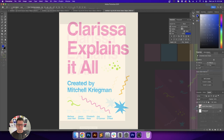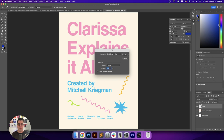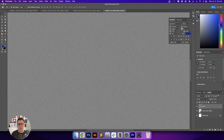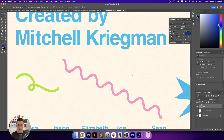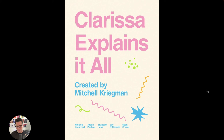I'm here in Photoshop at 100% view — this is 18 by 24 at 300 DPI for full resolution. I'm going to create a new layer and add just a very slight layer of noise. You don't want to add too many effects to Swiss design posters because it starts to get too complicated and gets away from the whole idea of Swiss design. About 10% noise with an overlay blending mode — I don't know how well you can see this, but it's just a slight layer of grain. It's more so just to add a little bit more detail in the actual text and design elements themselves. Here it is — the finished product: the Clarissa Explains It All Swiss design poster, made using Adobe Illustrator and finishing effects in Photoshop.